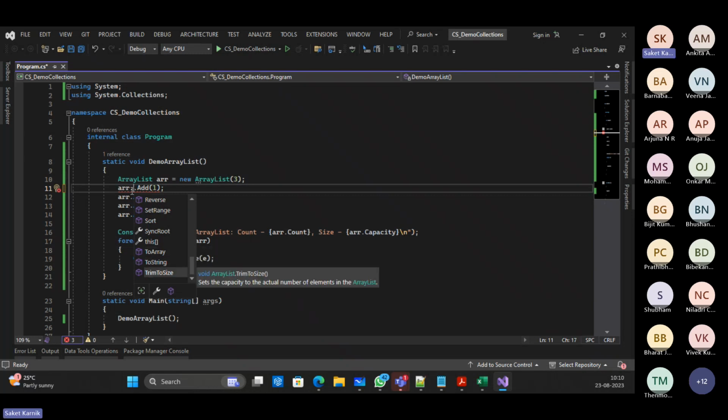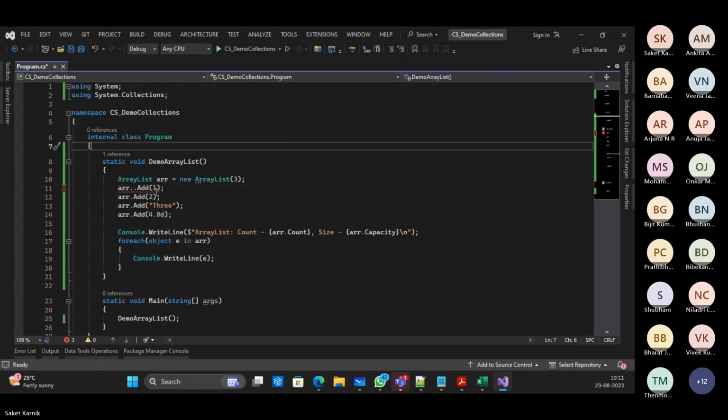Then there is trim to size also. So suppose you have removed some elements, not by using remove methods, but just by setting the object value as null to any of the index location, and then you call trim to size. So unused elements will automatically be removed, deallocated, and the memory basically will be trimmed to the actual size of the array, based on the count. Understood? Yes.